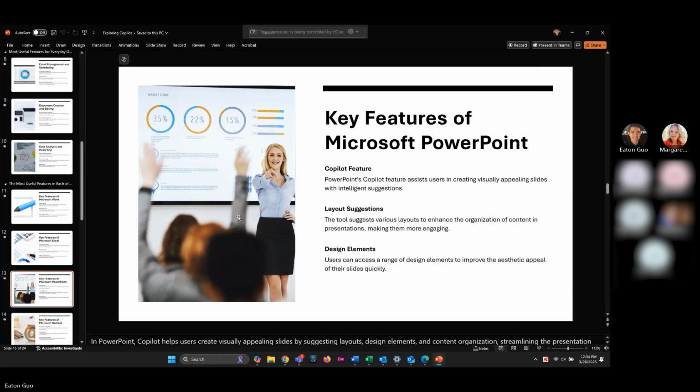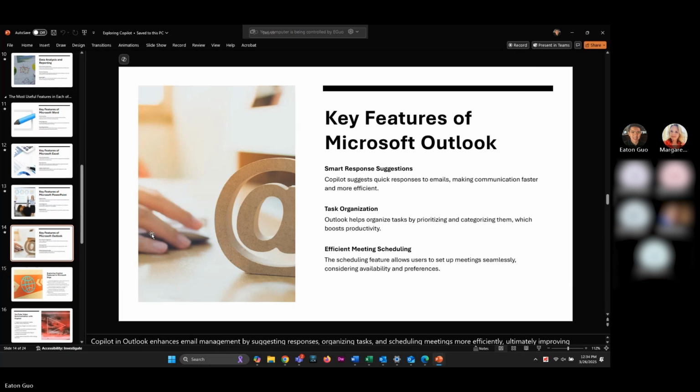PowerPoint, the main features are creating visually appealing slides with intelligent suggestions from scratch, allowing you to modify different layouts, and then using a large range of design elements to stimulate your creativity and let you choose from a lot of different layouts and visual aspects. And then in Outlook, there are smart suggestions for creating emails, editing emails, organizing your tasks, and then scheduling meetings efficiently through email chains directly.